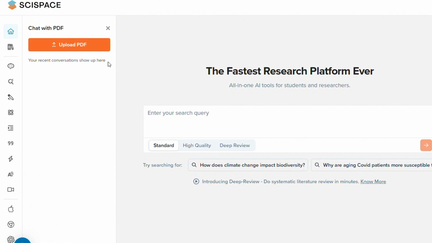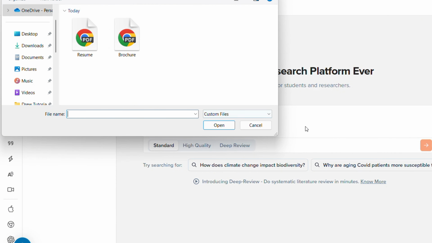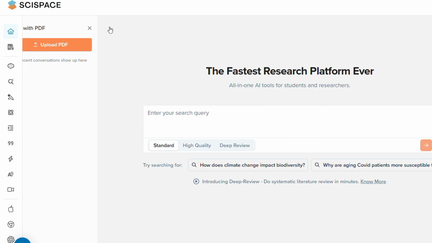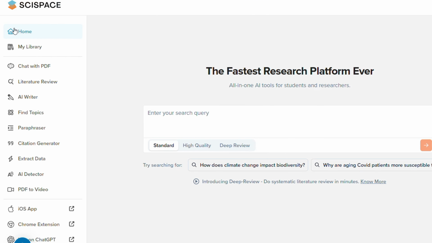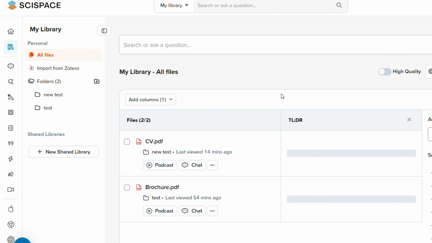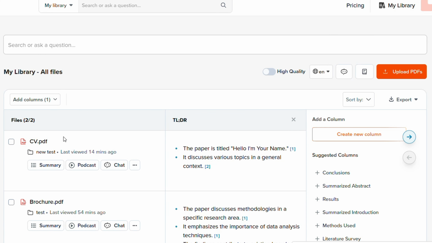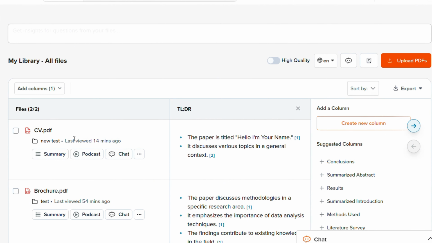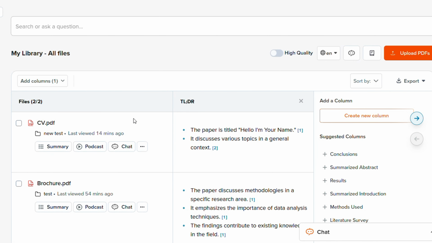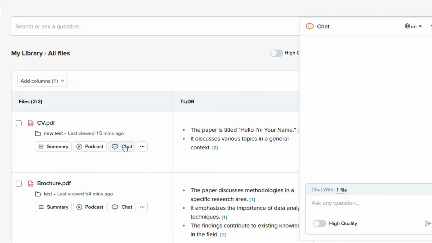If you click there, you should be able to quickly upload a PDF document by clicking on Upload and choose a PDF document from your PC. Alternatively, if you have those PDF documents already uploaded, you can find them under My Library and you can easily select a PDF to chat with. So in this case, I can choose a document that I want. So let's say if I want to chat with this CV or this resume here, I can click the chat option here and it says ask a question on this paper. So you can click on that and you will have the option to basically chat with this PDF document.